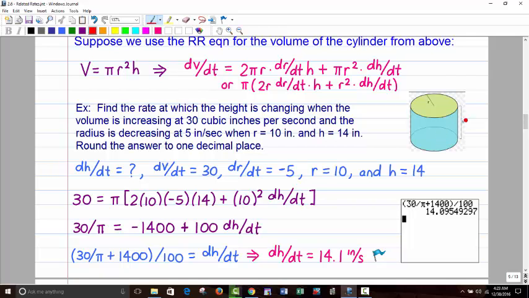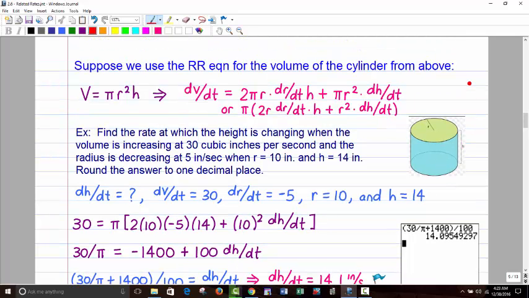We'll not have a picture there, obviously, but now let's read this one. This one could be kind of interesting. Find the rate at which the height is changing. So I'm saying finding the rate. So the rate could be negative or positive. It just depends on the scenario. Because that cylinder could be a situation where the radius could be increasing at the same time as the height is decreasing. That's certainly possible. So the height is changing. I'm allowing for the possibility of positive or negative.